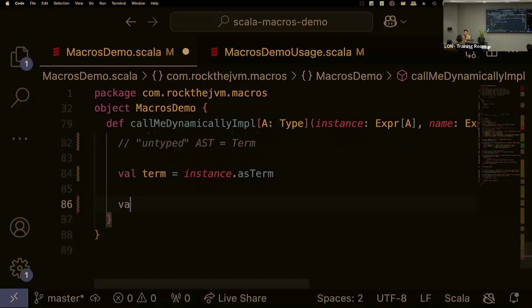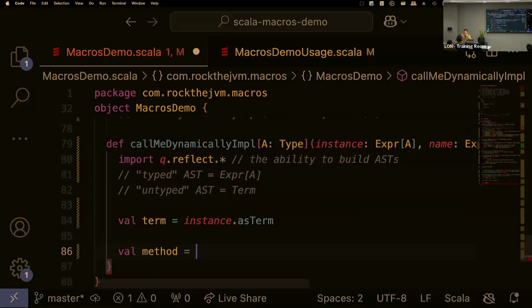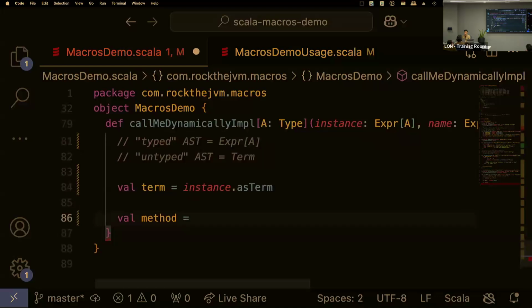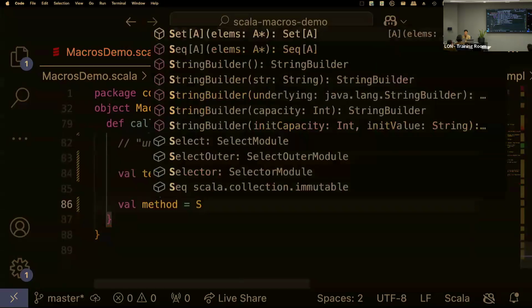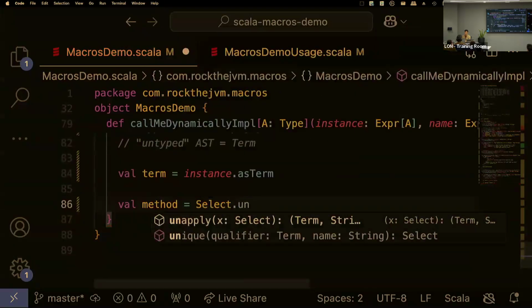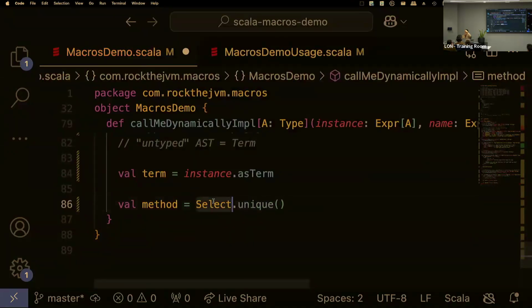Then I'm going to have val, let's call this a method. And the API is, there's a vast API, by the way. So pretty much everything that you can express in Scala, like the ability to call a method, you can have nodes for that. So nodes in the AST. There is a method called Select.unique. So this is what the compiler does to figure out which method to call. So when you say x.method on an argument, the compiler figures out which method to call out of those that are being defined.